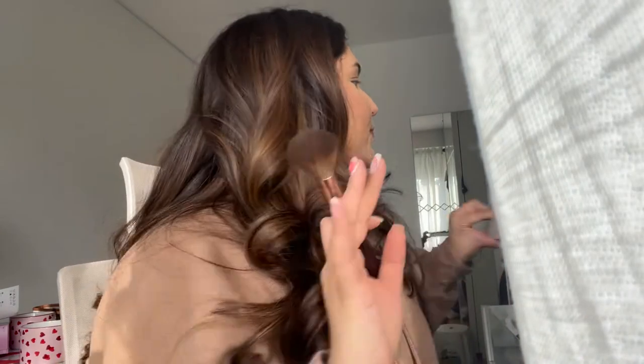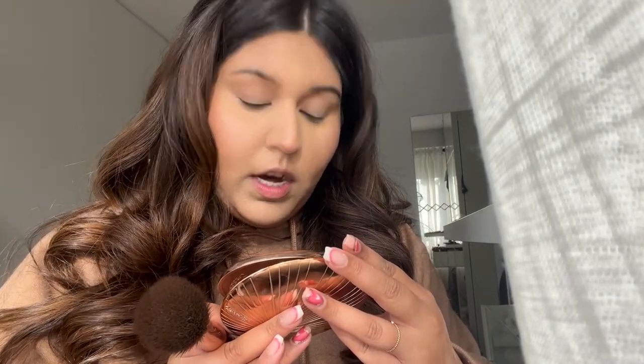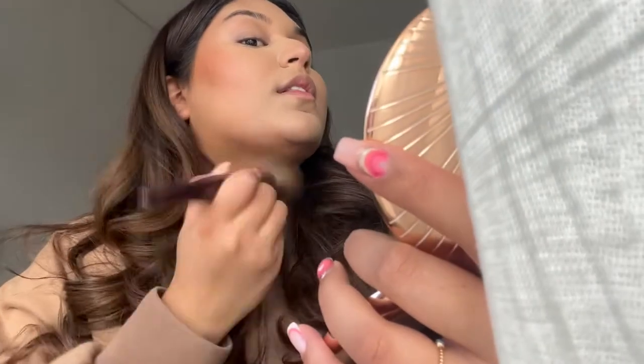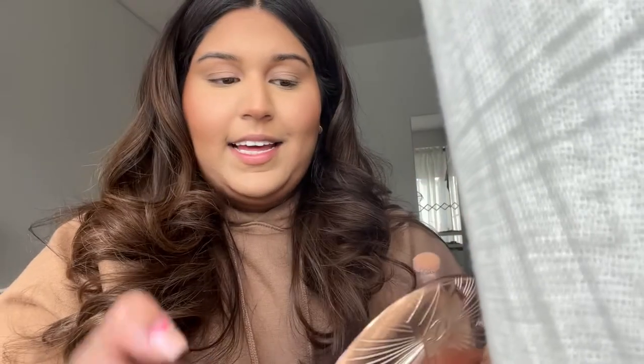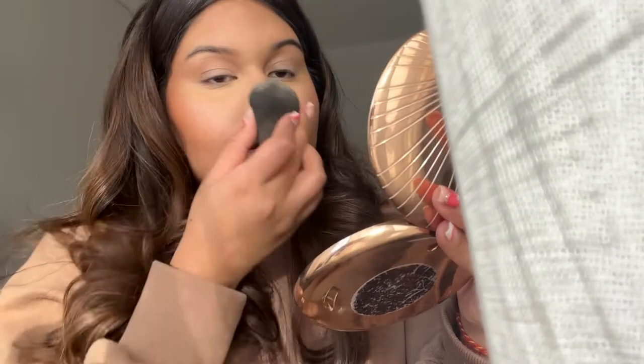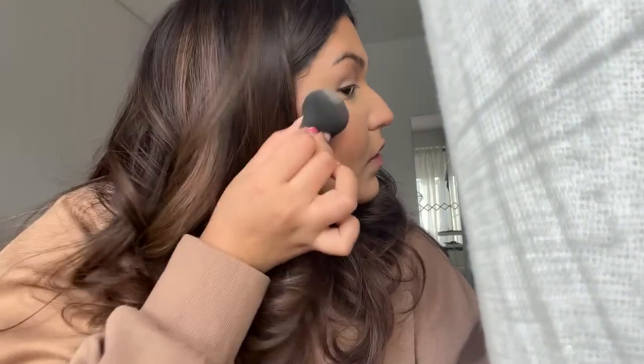This is one of my favorite things to do — bronze the face. Charlotte Tilbury bronzer, I think that's the second darkest color, and I basically bronze up the face. This brush is from Charlotte Tilbury too — the bronzer and blush brush. It's like magic, guys, it's like magic. Look at this base! I take my beauty blender because you'd normally do this before setting the face with powder, and I'm doing it after, so I just press it into the skin.